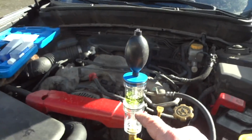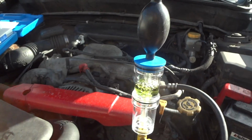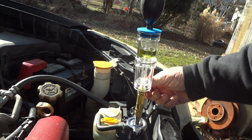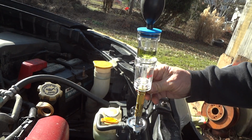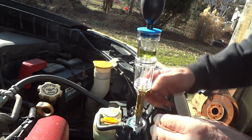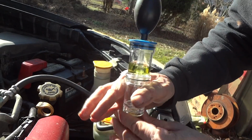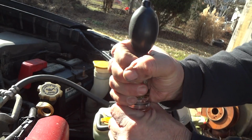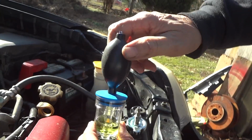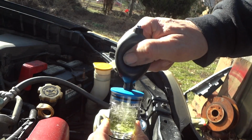We'll take this off, and we'll see if we can get this back to a blue color by getting a lot of air in it and reusing this, like it says in some of the videos that I've seen online. All right, let's take some pressure off. It says to release the valve on the bottom if there's any pressure. Well, it's pretty much off, I guess. So we'll go ahead and pull this off the bottom, and I think what you do now is you just separate this container right here, and you just hold it and pump air back into it until it turns back to a bluish color, I believe.